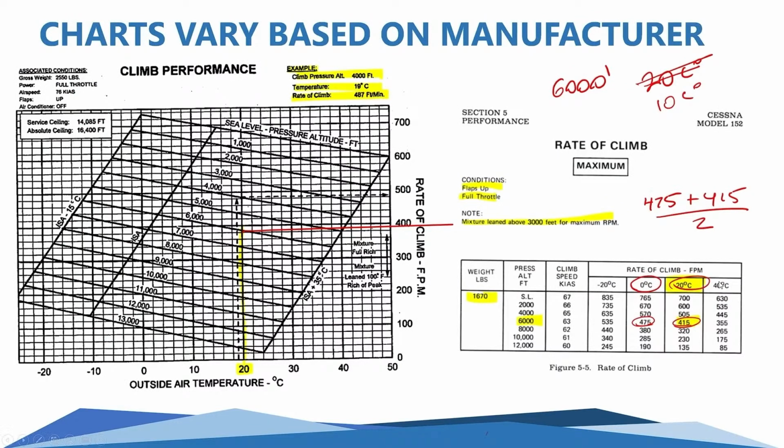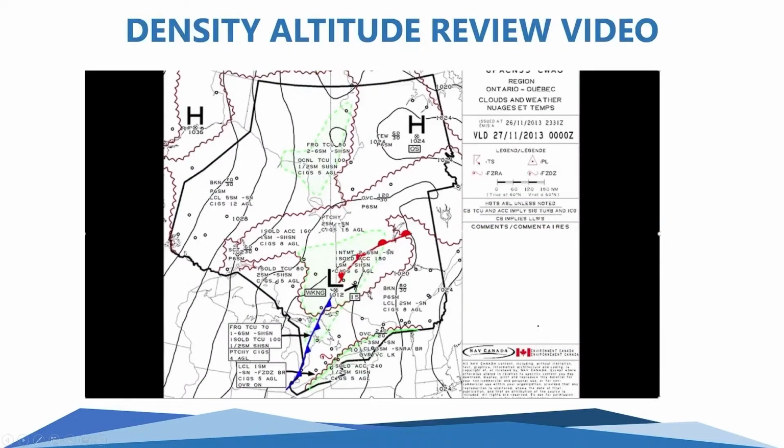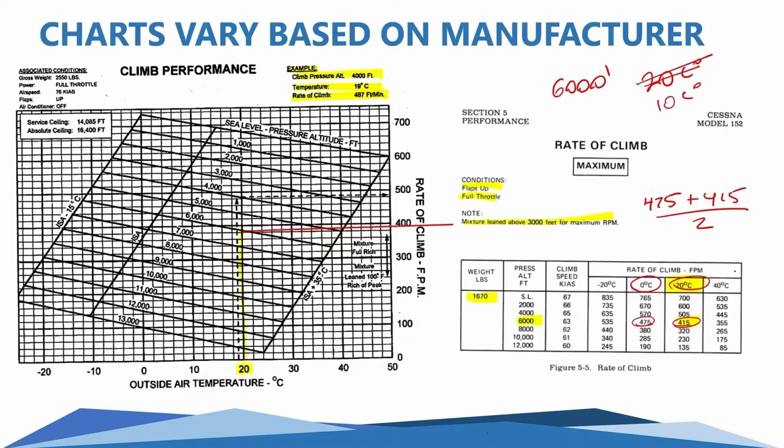if you were to go to the far right column for the purposes of a Cessna, okay? So get rid of all these. And if I were to look at the hottest day, 40 degrees Celsius at sea level, I am only climbing at 630 feet per minute, versus much higher the colder it is. But if I go up to a pressure altitude of, let's say, 10,000 feet, my climb rate is only 175 feet per minute, which is actually fairly slow.